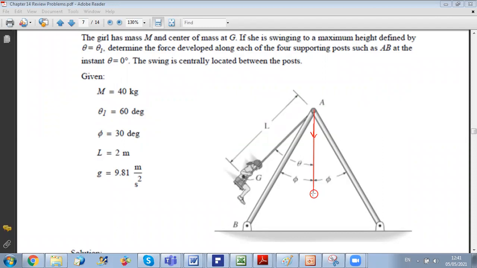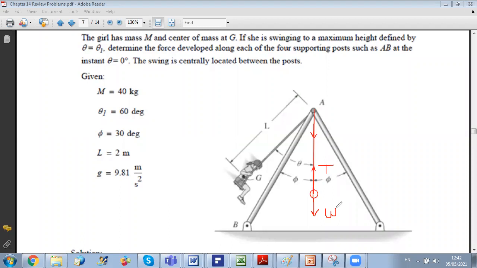We have the tension and the weight. Who will tell me how I can find the tension? Which equation should I use for the girl to get the tension T? When you want to get a force, you think about which law? Sum of forces. Very good. What type of system will you use? Rectangular coordinates? What do you suggest?